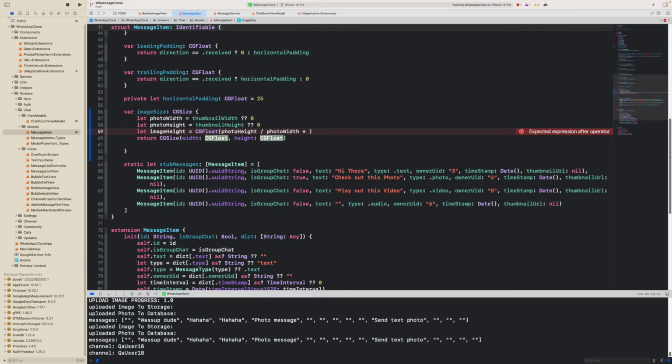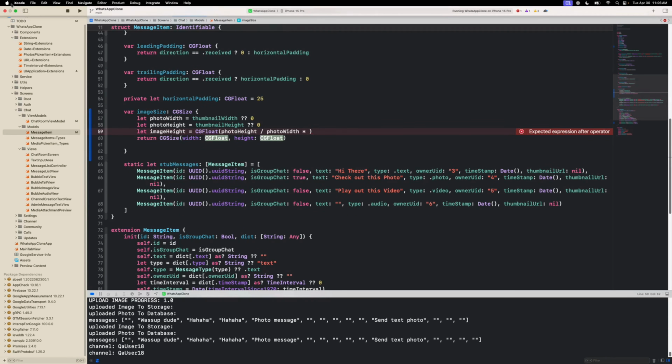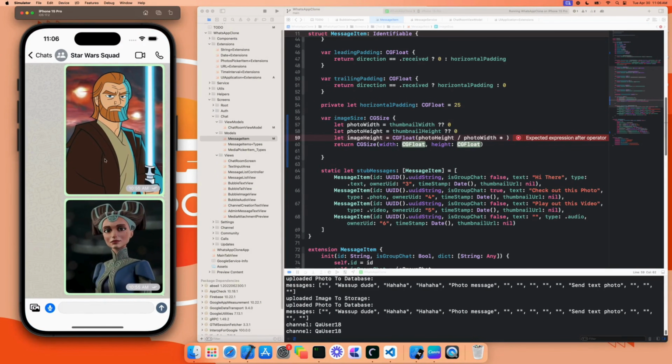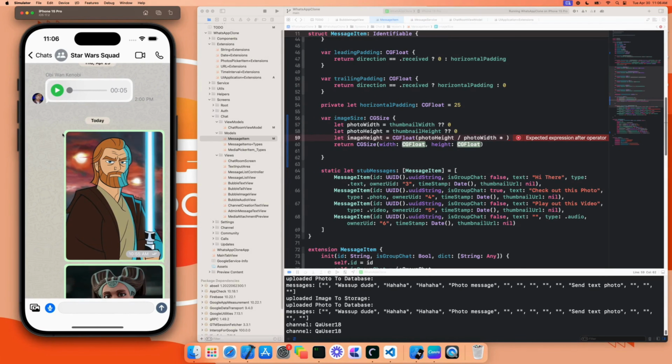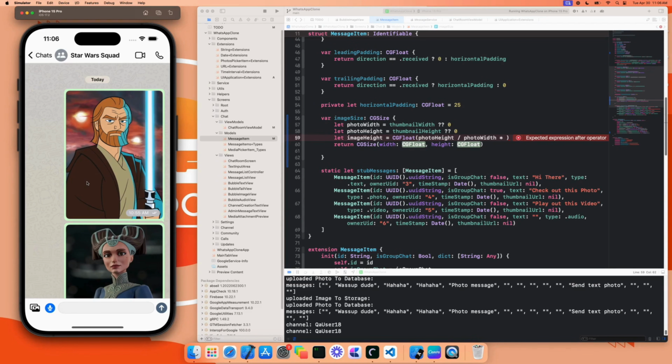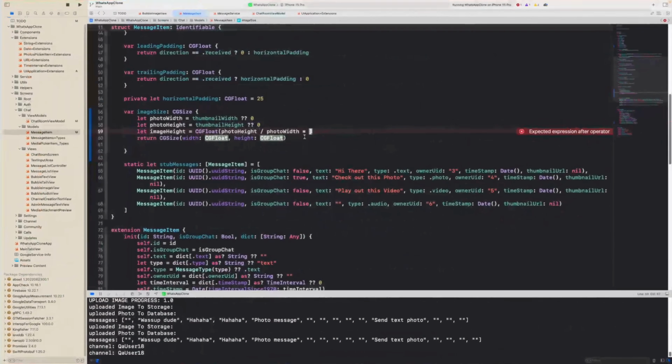So what I want to do here is, let's see. What I'm trying to do here is I want the image height to be dynamically sized. Let me show you what I'm trying to do in the completed version of the project. As you can see, this image width is actually static. And the image width is static because we're using the screen size, our UI screen size. We're saying, okay, we know the screen size is from here to here. I want to take just about half or just slightly more than half of the screen width. So maybe something like 1.5 of the screen width. And I want the height to be dynamically sized. So for us to do that, we need some sort of an image width or a screen width. Let me put it that way, a screen width parameter.